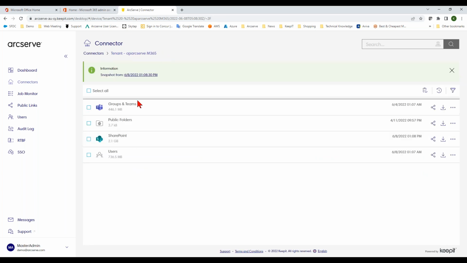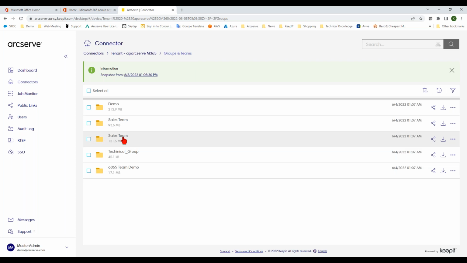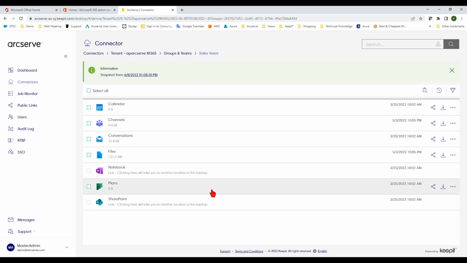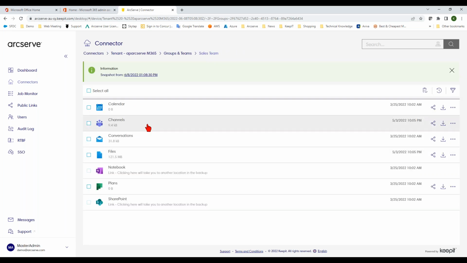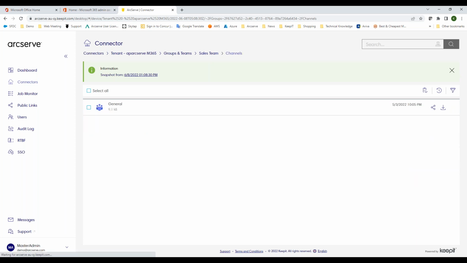So coming back to here, just a little bit looking at your group itself. This is the group and the team. I can see that this is my sales team that I created, and I also have different channels in the team itself. If the team is creating a channel, an AR channel, an invoice channel, whichever channels, I can just go in here and choose the channel that I want to restore.